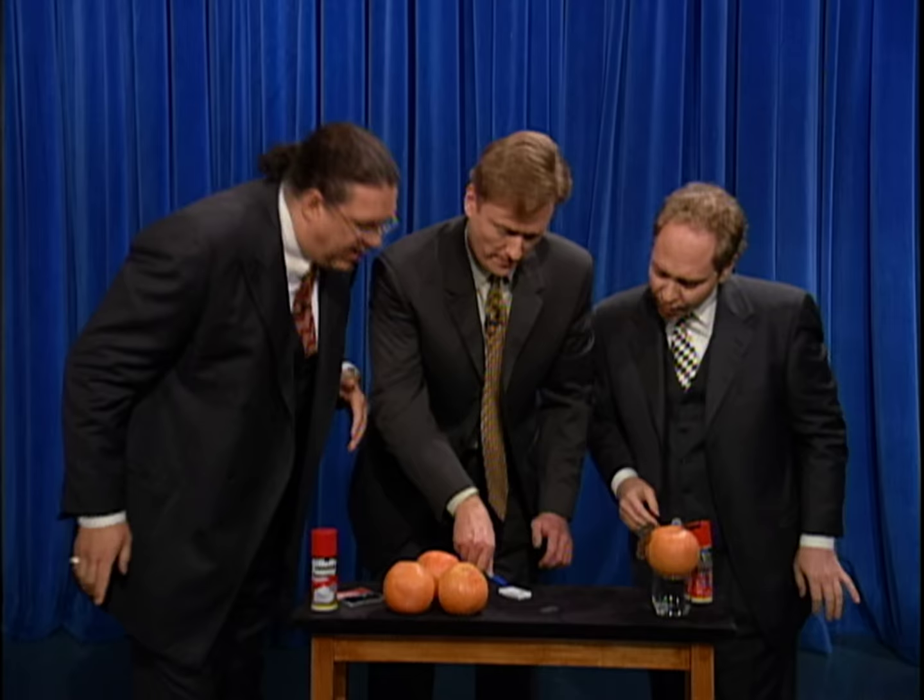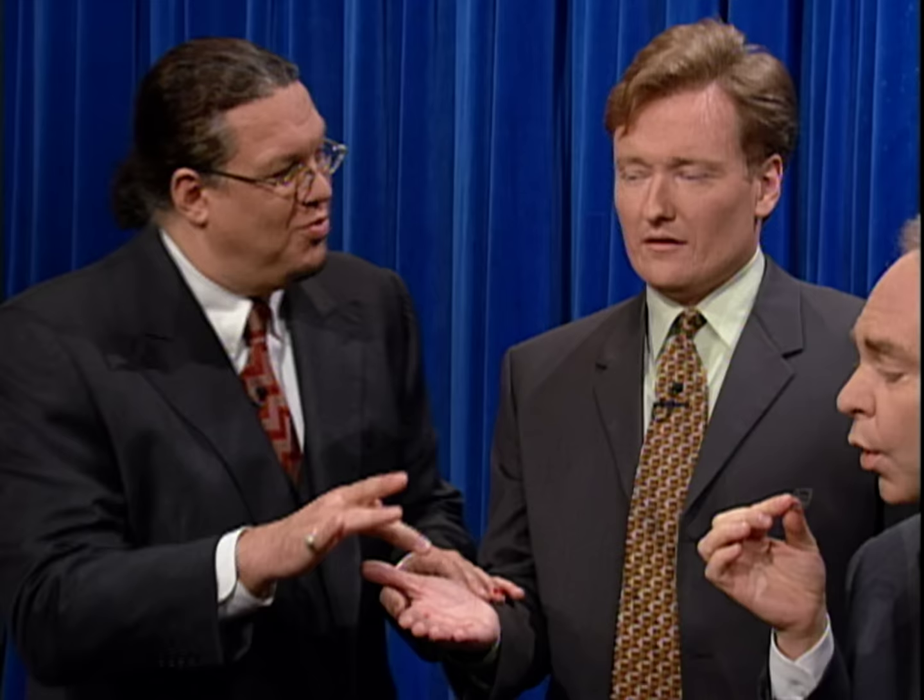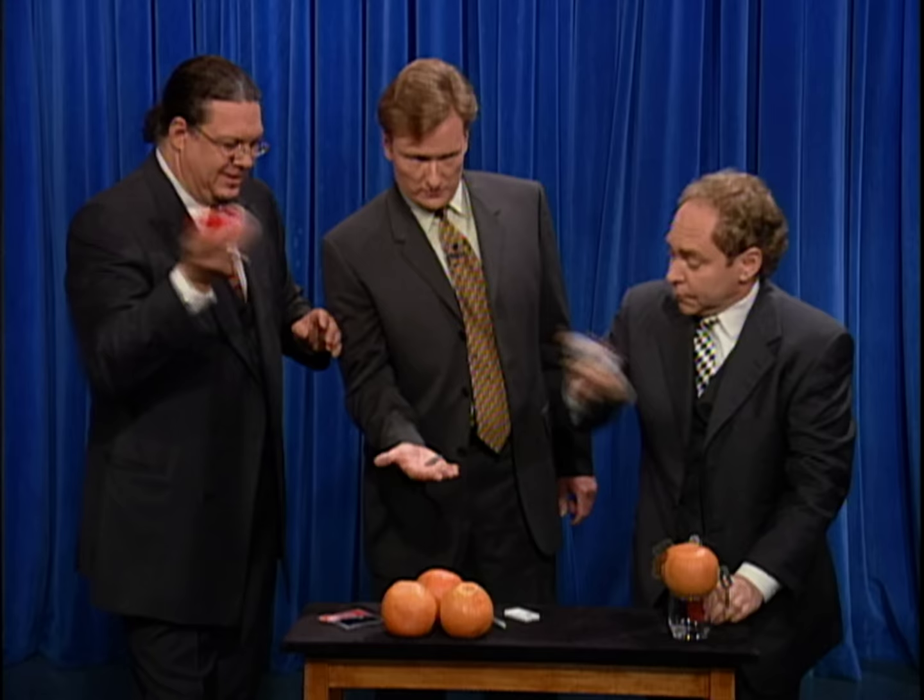I can take it out — we trust you. Look, and then take that. You might want to set it right down there on the table. And then write your name right across it, real big, real definite, so you can recognize it again. Or write anything you want. My name went down. Good, you recognize that again. Now hold your hand flat, Conan — like you're feeding a horse. It doesn't want to hurt you. Set it right there and don't move your hand at all. Trust me. The guy we rehearsed this with did, and we didn't like that.